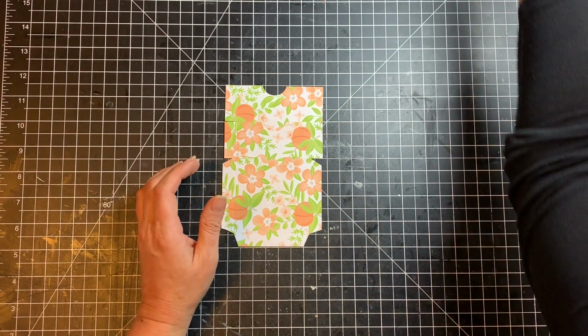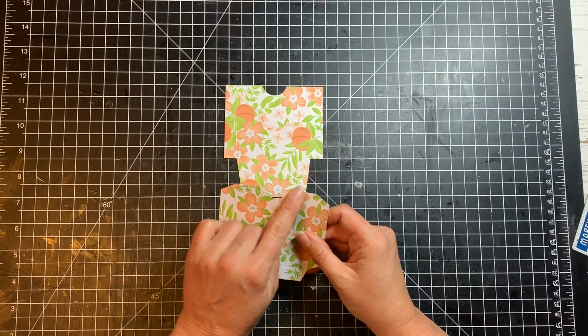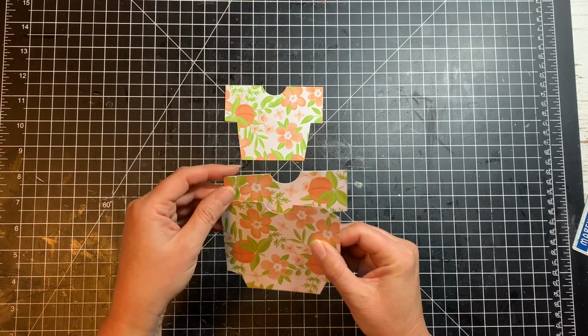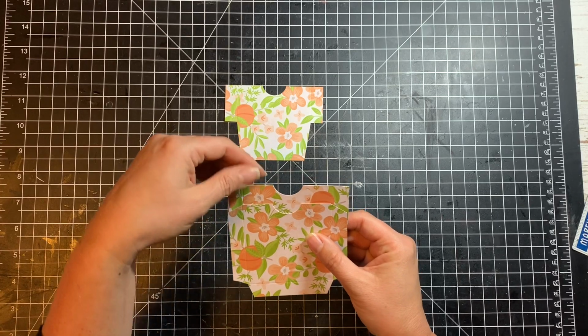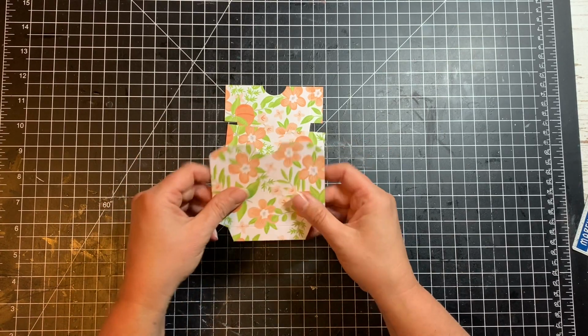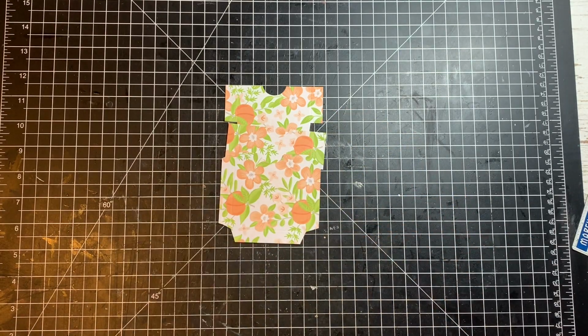And now the next thing I'm going to do is run a zigzag stitch around the top of these. I like to do that because it protects the edge of the pocket, but also makes it easier to slip things down into, I think. So I'm just going to do that zigzag edge right across the top of each one of those, and I'll be right back.